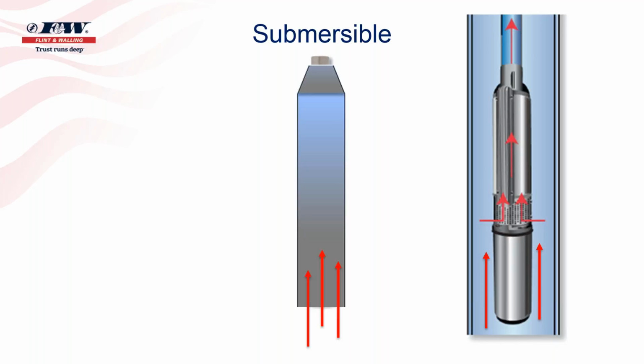Well, by entering through the bottom of the sleeve, that's where we get that flow of water going past that motor to help dissipate and carry away the heat that the motor can create. And so that's what keeps a larger horsepower motor within its cool operating range when you put a sleeve on it. Some people call these flow inducers. Again, there's a variety of names, but basically that's what it consists of: sleeving that pump.